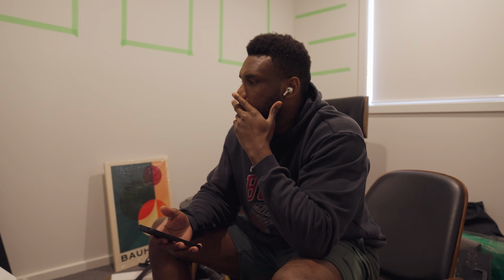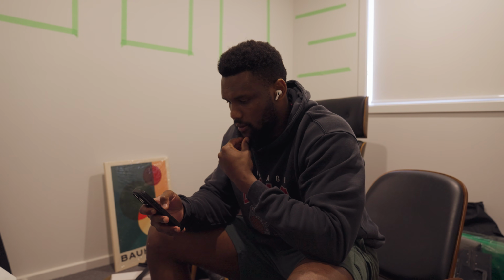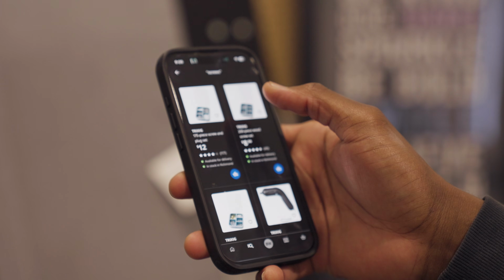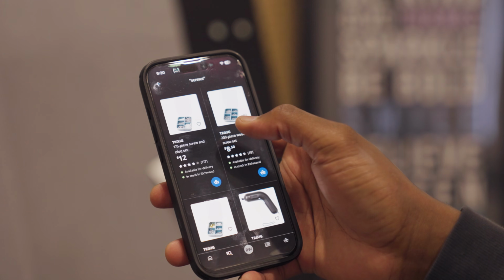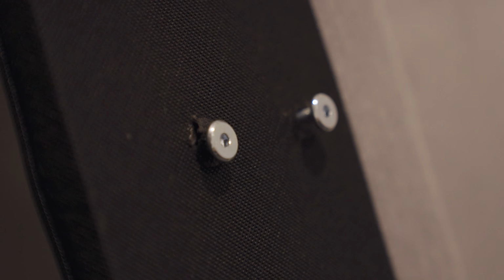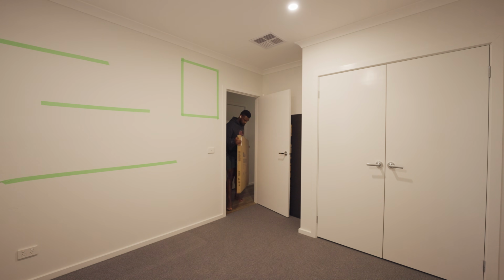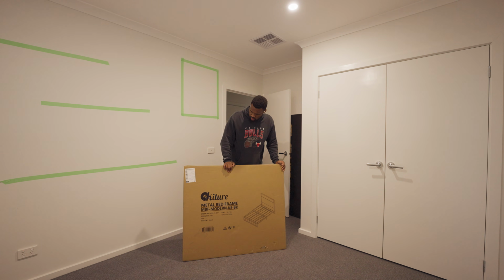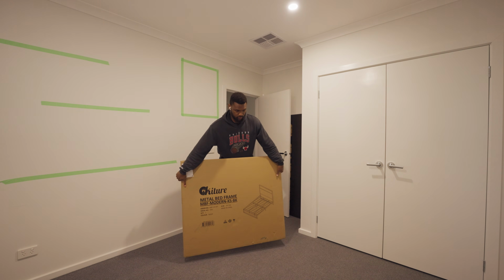Now, after thinking of buying the missing parts, I came to the realization buying the slats would cost me around 70 bucks, another 20 bucks or so for the screws, and getting the center support, that would be an extreme sport. So instead of going through all of that, I cut my losses, cleared up the room, and picked up a new bed frame from one of our local stores.